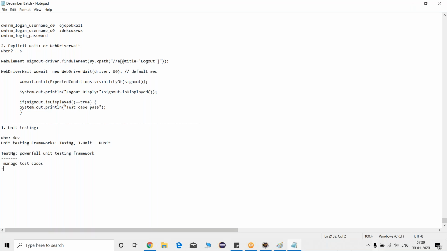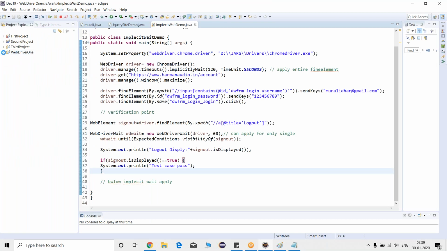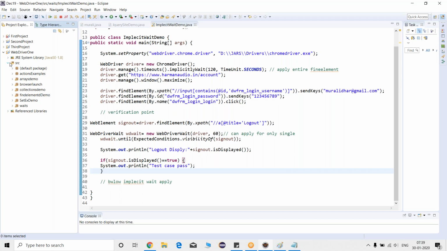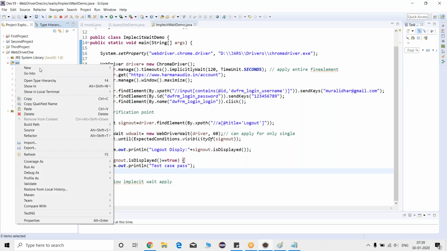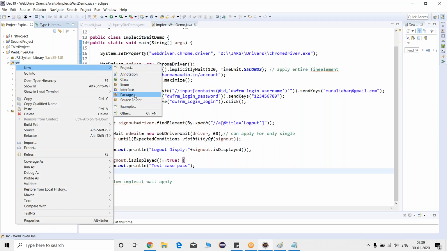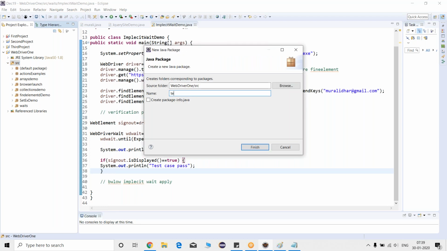Now let me go directly to my Eclipse. Here let me create a package. Package name is testng dev.